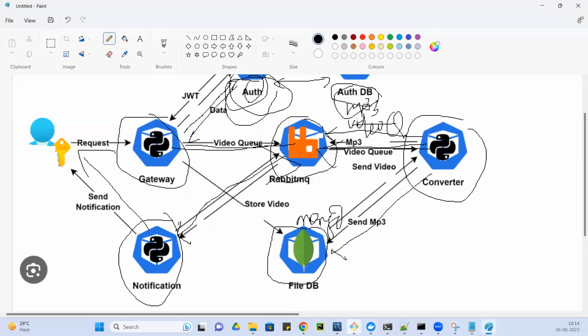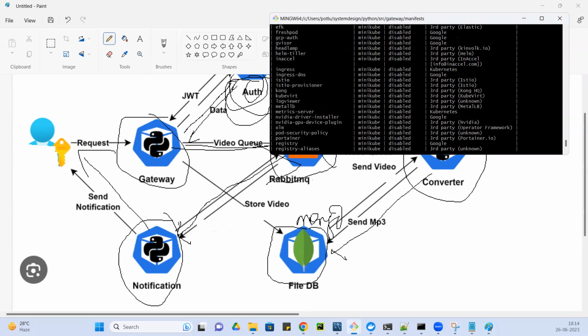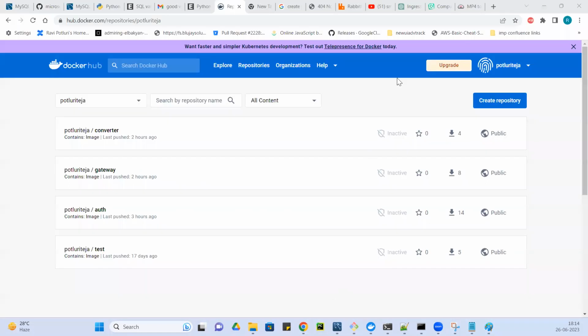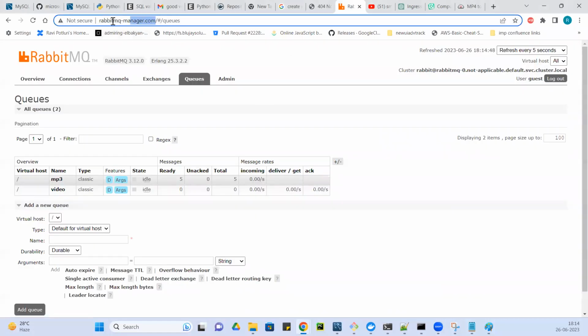And one thing I forgot is, if you look at this domain name, it's working on RabbitMQ Manager.